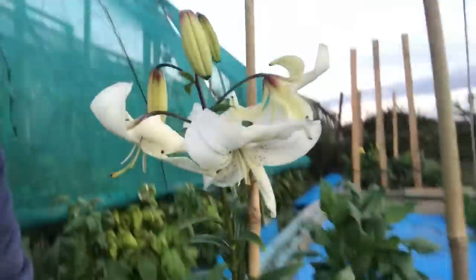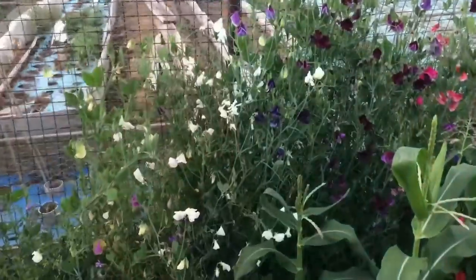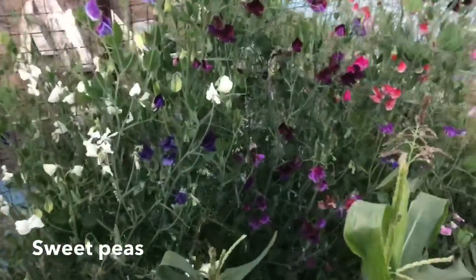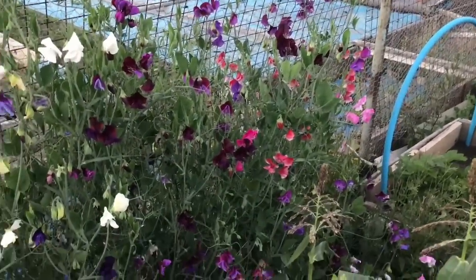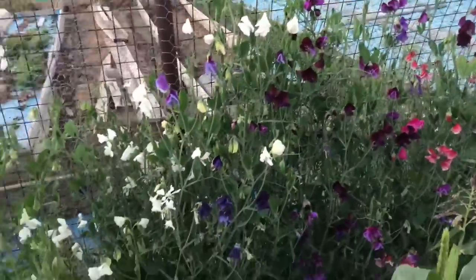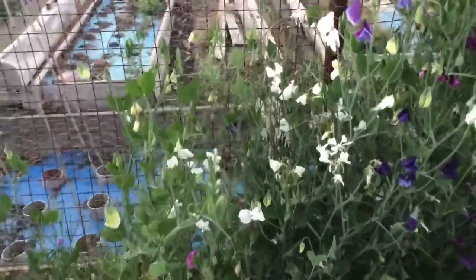So I've still got a couple more to take once they open up, but I've already done them ones as well. So I'm going to do some more and take them home. I've got a little bountiful of stuff. I'm going to take a sunflower down as well and show you the sunflower. These sweet peas are just doing stuff. Absolutely crazy. I've got another couple of handfuls there to take off them. I'll have to do that over the next couple of days. As for the sunflowers, I'll turn you around here for 2 seconds and show you. So there's one.